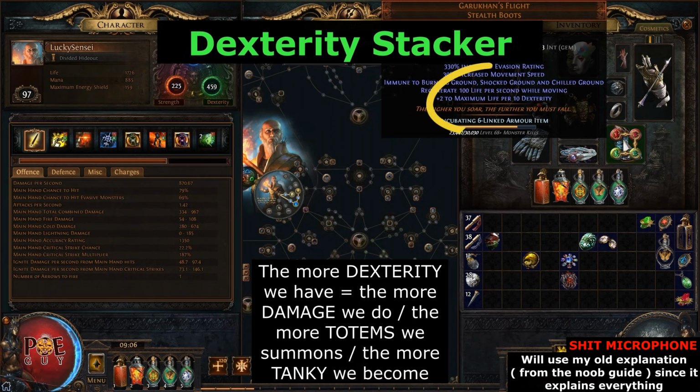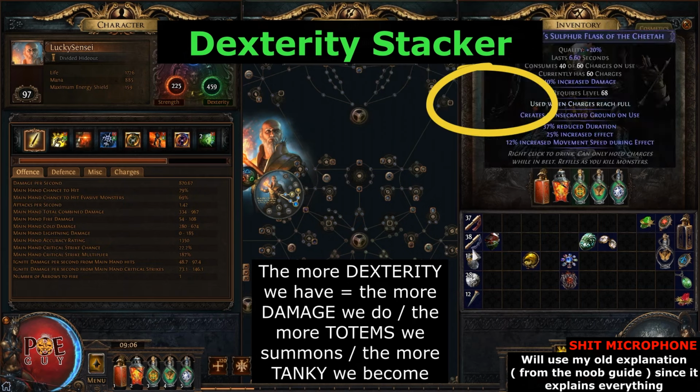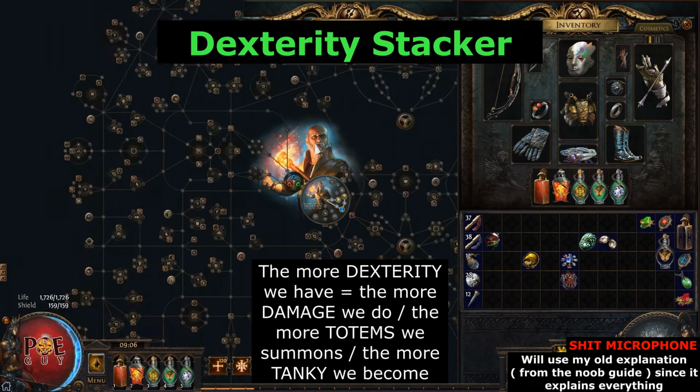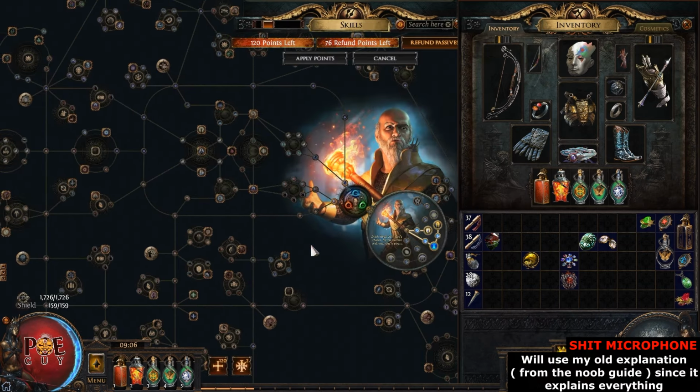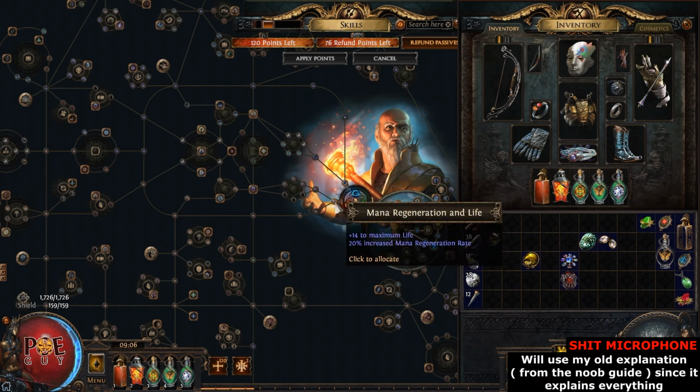For example, the bolts give you more life per dexterity. Also, there are nodes that will increase the damage of the totems by the amount of dexterity you have. I'll explain everything after the skill points, so you better understand your build, because you want to understand what you have here and what you are doing. Let's start with the passives. Follow along and do this in your skill tree.